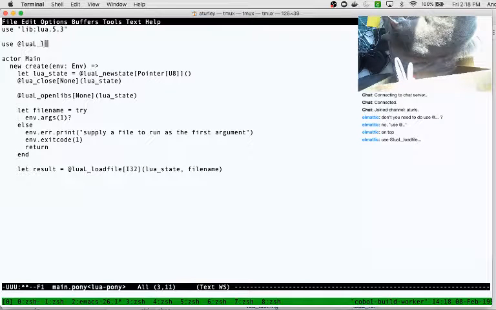But I could do this. But I think that it's still not going to be able to find the symbol.